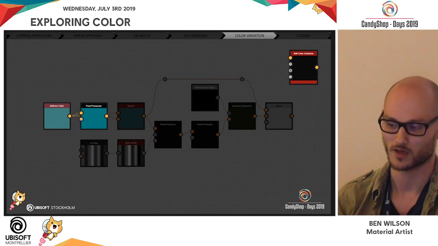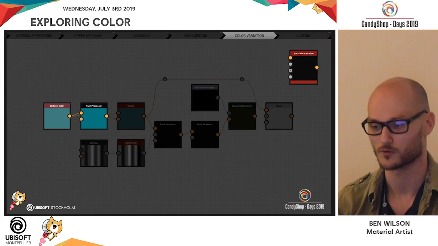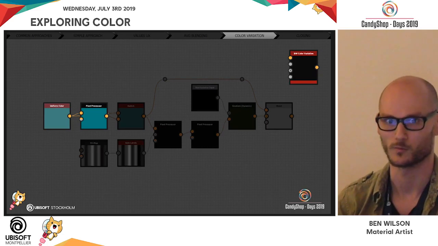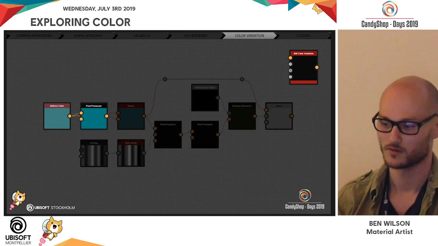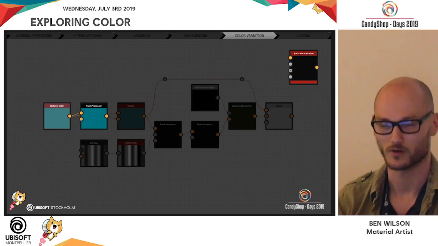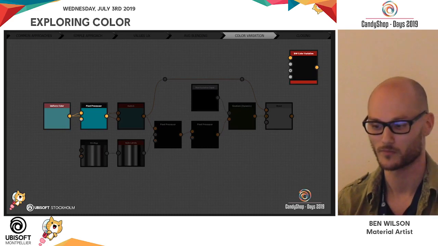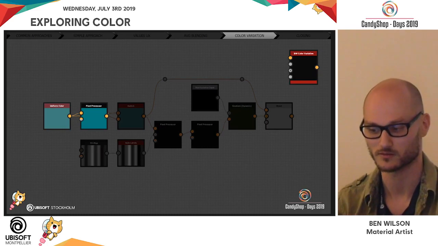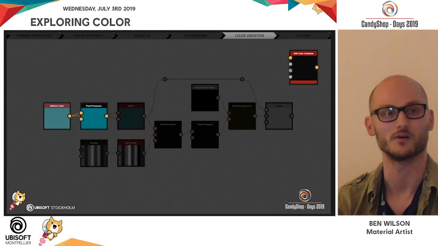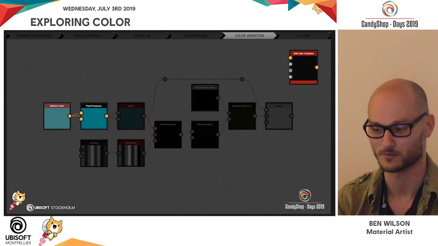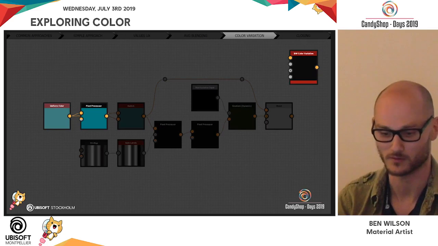Now, we could use the HSL node to do this, but I found that the HSL color model brightens your color in really weird ways at high saturation, and I didn't want that. So what I wanted was the color to stay exactly the same and only increase in saturation. So the HSV color model can do this, but in order to use it, we have to use the pixel processor to access it.